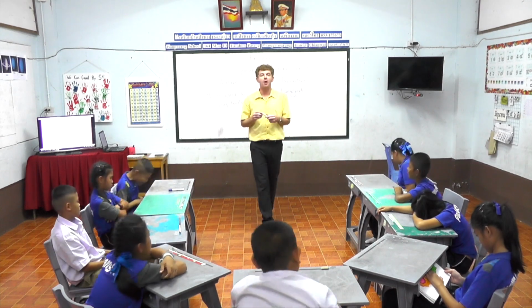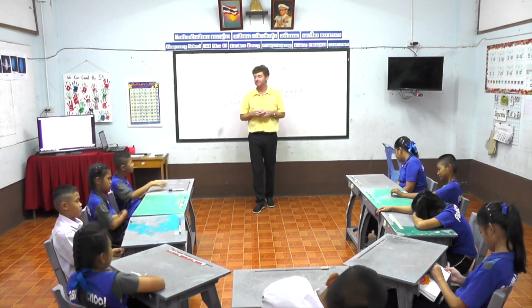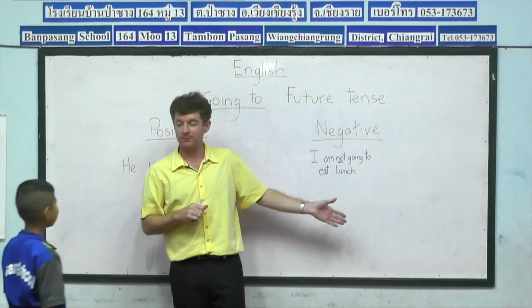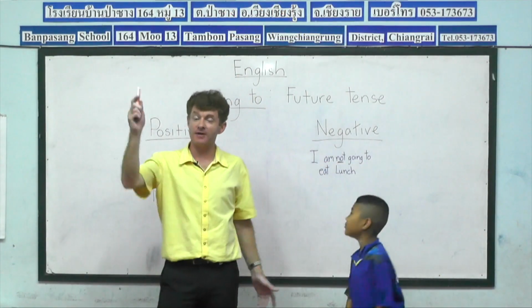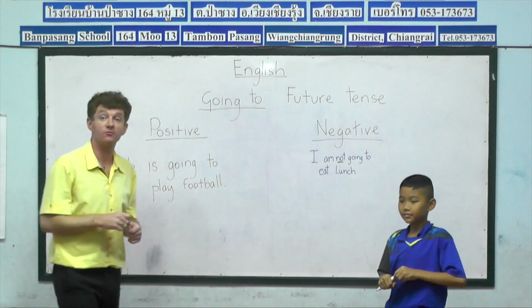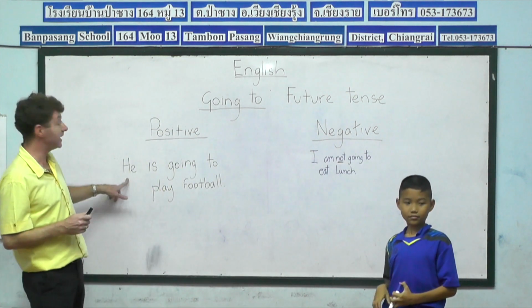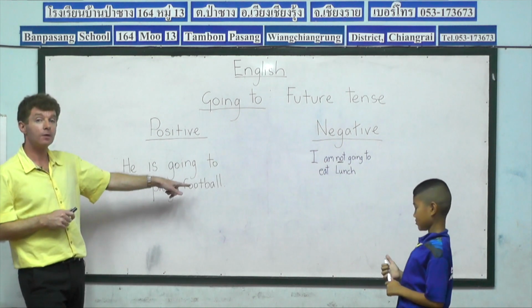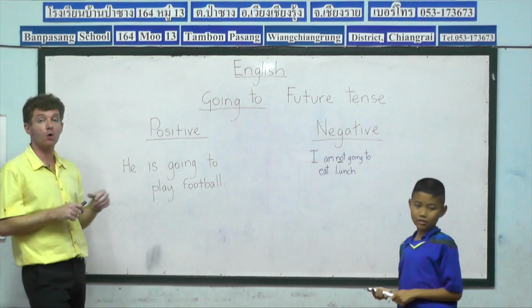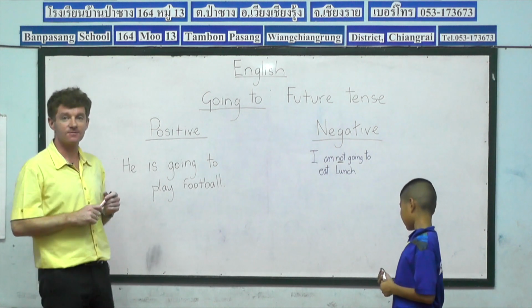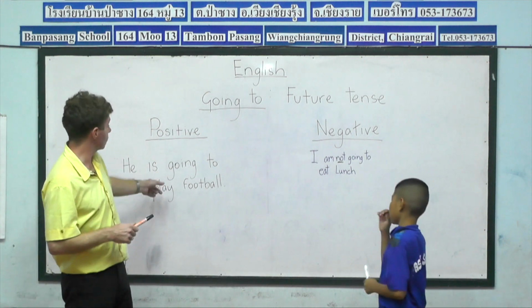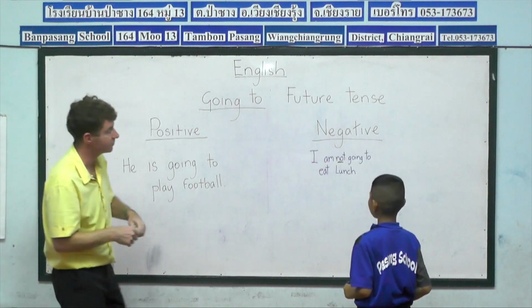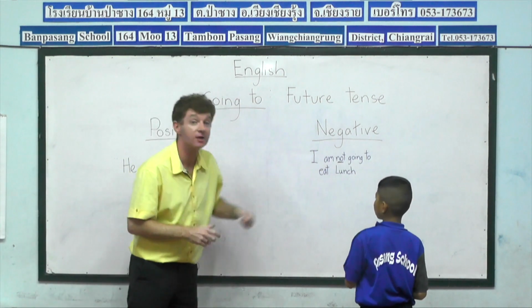Okay, let's open our eyes, guys. Who has the pen? Bangpon, come and join me at the front. So can you stand here for me, please? First of all, let's read our positive phrase together. He is going to play football. Excellent. And now, Bangpon is going to show how we can change positive to negative, just adding the word not.